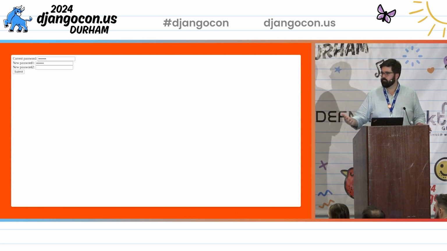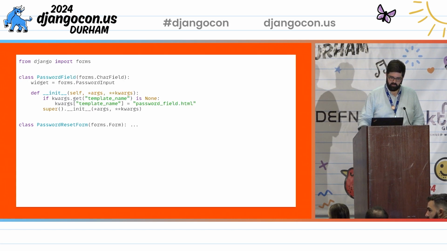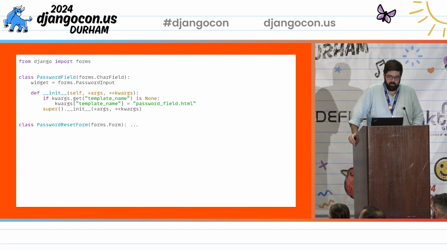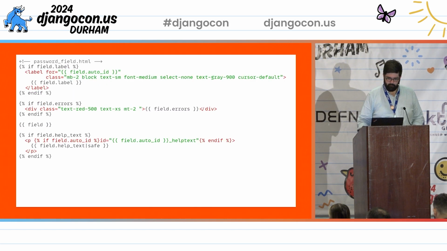Let's jazz it up. People like to use nice looking inputs and forms. So let's jazz it up a little bit. Let's create a custom password field. Go ahead and inherit that, or add the forms.PasswordInput widget as our custom widget. And then we'll say if we don't pass in a template name when instantiating the field, we'll go ahead and set a default one. This kind of allows us to adjust it later if we like.